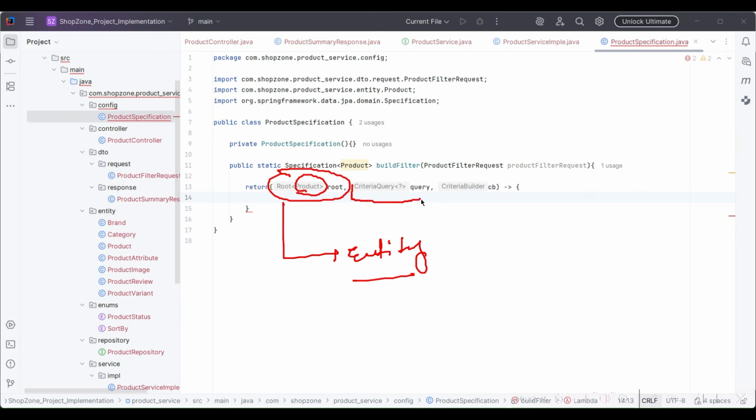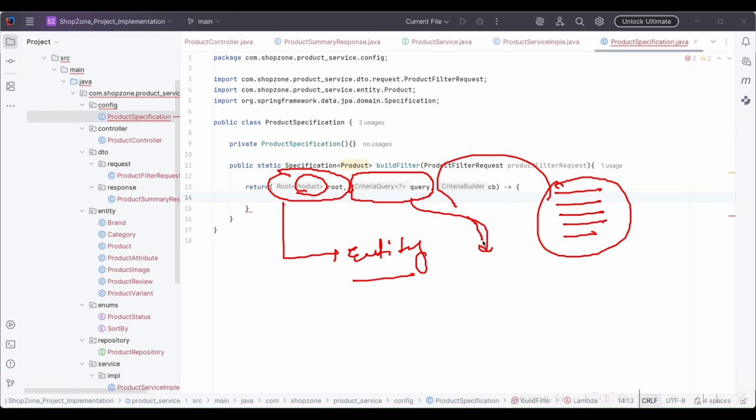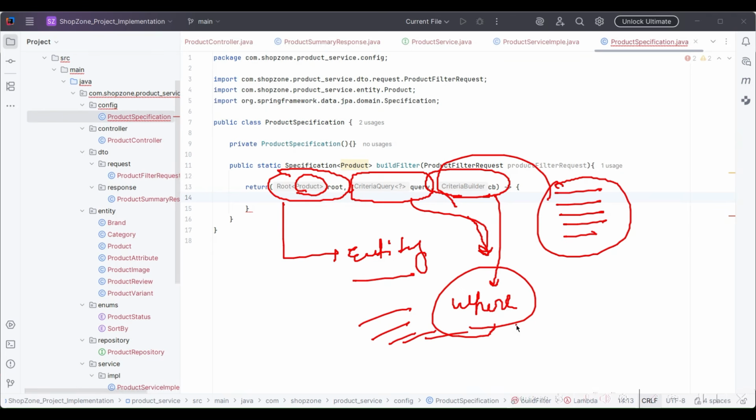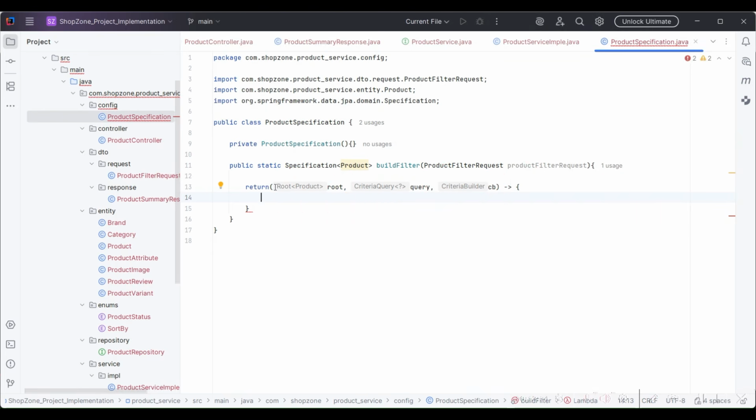The second one is the query. Whatever filters the user applies, minimum or maximum price, bestseller, brand ID, category ID, we combine them into a query. The third one is the criteria builder. It means the where clause, like what the where clause is doing in the query, like name like or equals, or whatever. Okay, let's proceed forward.